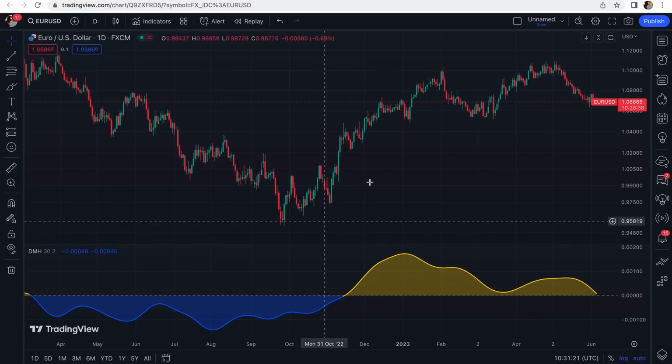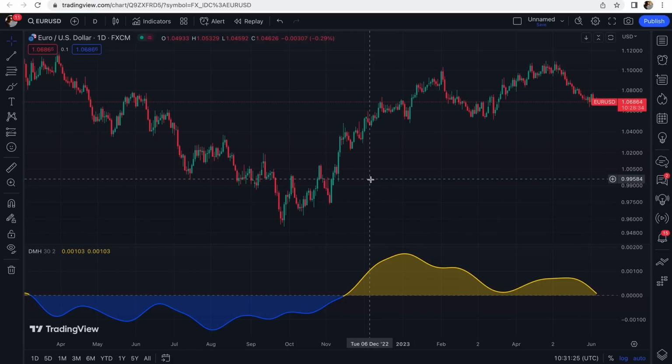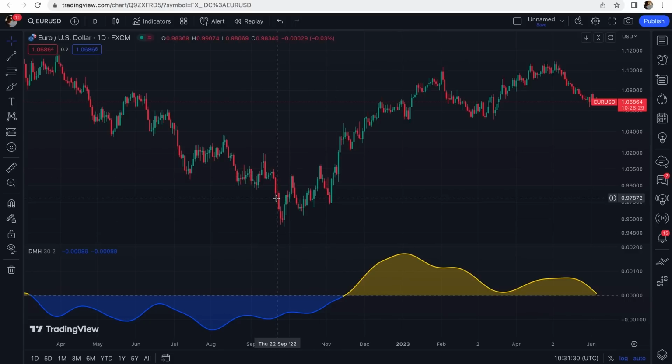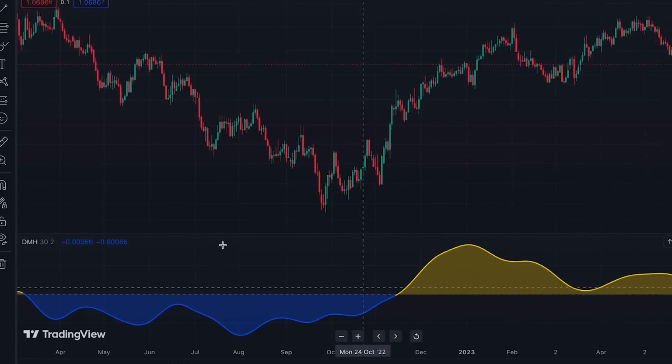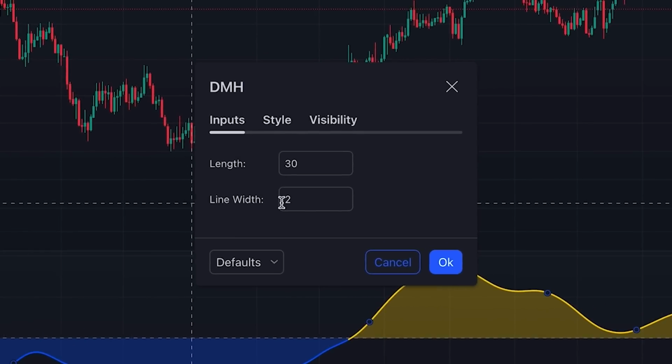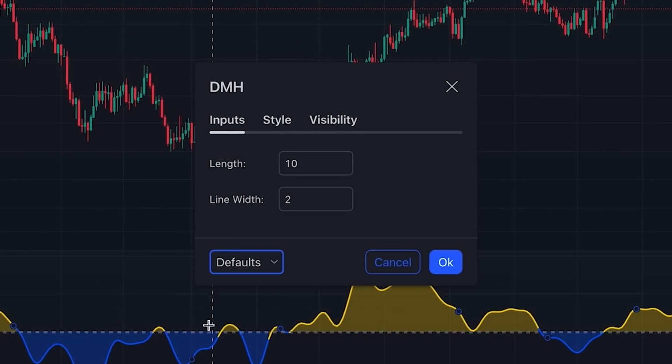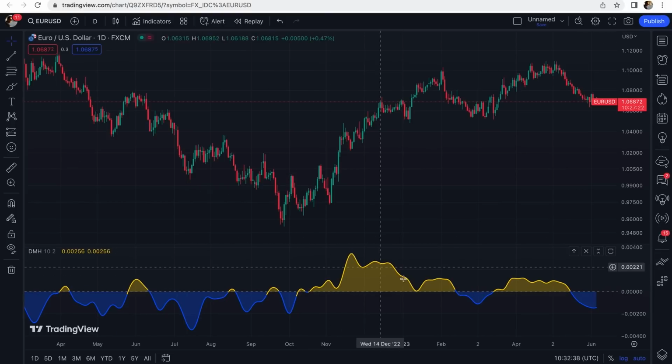But if in your trading strategy you're interested to catch smaller movements of the market, in other words, use this indicator as a buy-sell signal indicator, you must set lower values for the length. The lower the length, the more sensitive the indicator becomes, and it shows reaction on every turning point of the market. In this video, we continue with the default settings, and we're going to use this indicator for catching short-term movements of the market. In other words, we're going to use it to discover some buy-sell signals.